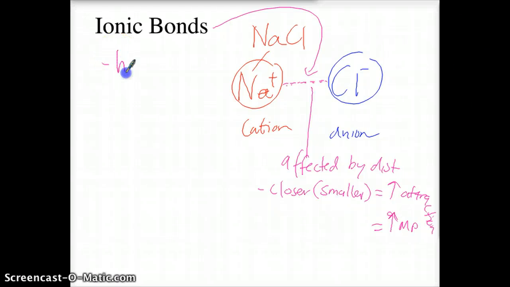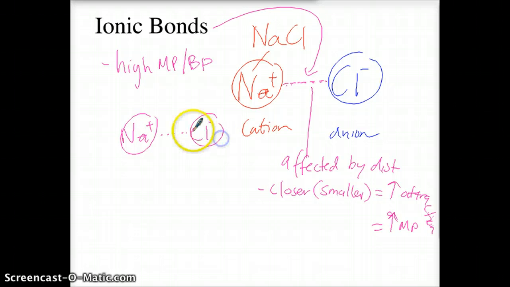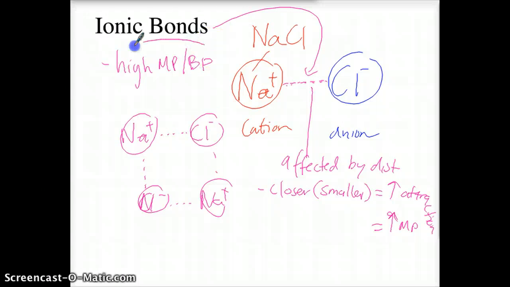So ionic bonds typically have high melting points and boiling points because these forces are very, very strong between them. And if we were to draw what the network would look like, we would have something like Na plus bonded to a Cl minus, to a Cl minus here, Na plus, and on, all these ions would have attraction between each other. There's a very strong attractive force, so it's very difficult to break, resulting in our high melting points, our high boiling points, etc.